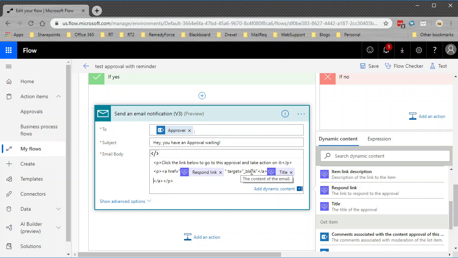Basically, it's going to open it in a new window. So if the person is viewing their email in the web version of Outlook, it's going to open that link in a new browser tab or a new window, depending on how they have things configured. But it's not going to move them away from Outlook. And then as the text to appear, we're using the title of the approval.